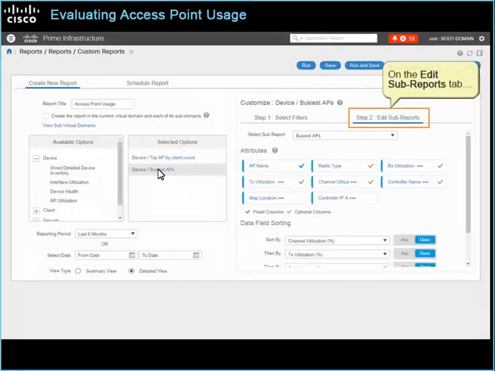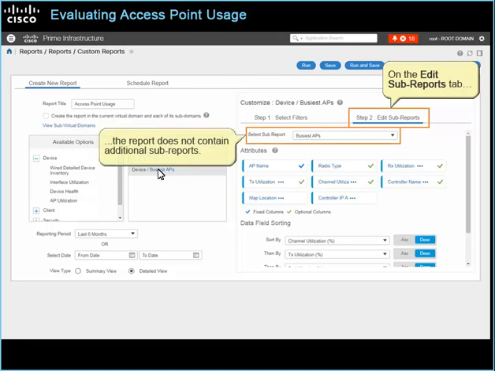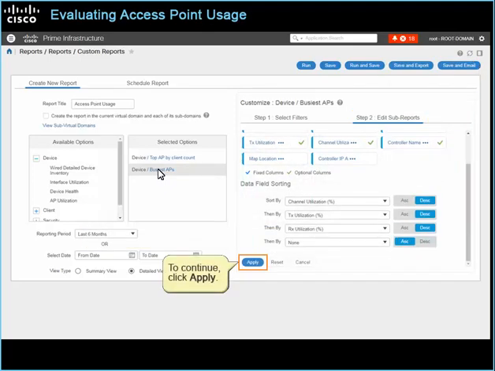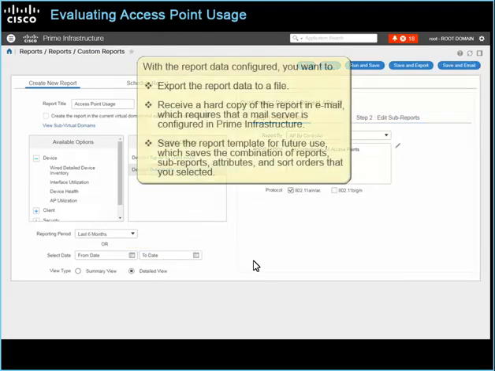On the Edit Subreports tab, the report does not contain additional subreports. In this case, you can accept the attributes and data field sorting order default settings. To continue, click Apply.